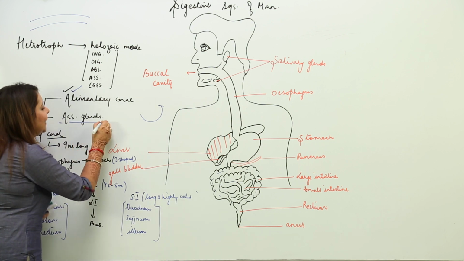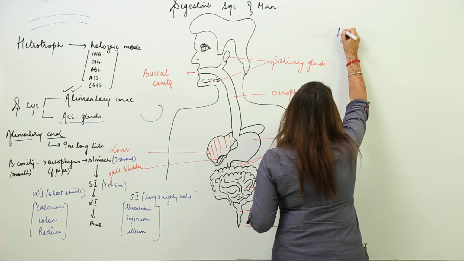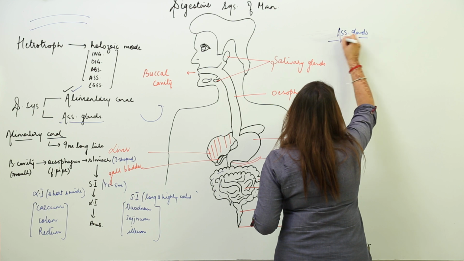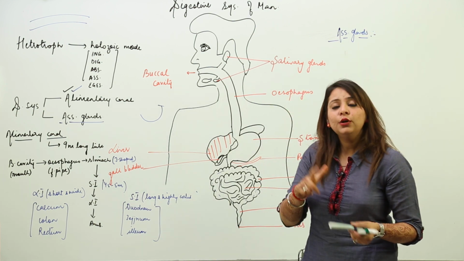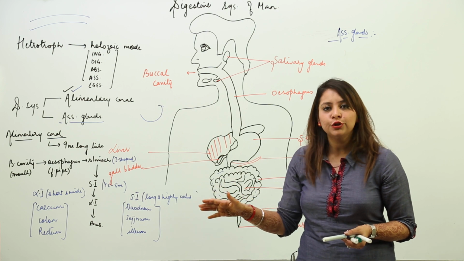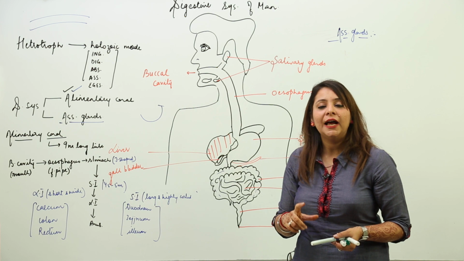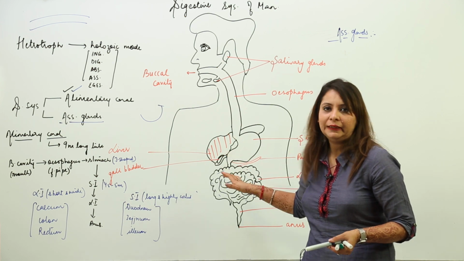Now coming to the glands which are associated with it. There are different glands which are associated, and we have already discussed that we have two kinds of glands basically in the body: one is exocrine and the other endocrine. Endocrine glands are concerned with the secretion of the hormones, so we won't be doing this here. Exocrine glands are concerned with the secretion of the enzymes, so we'll be covering the exocrine glands here.